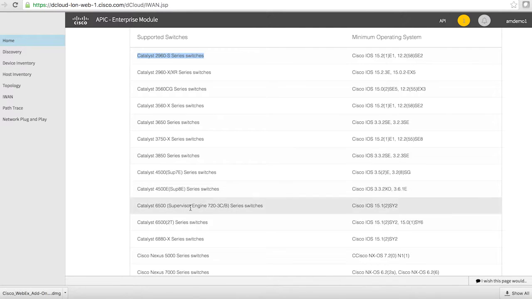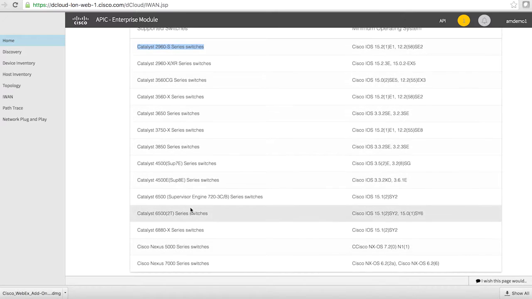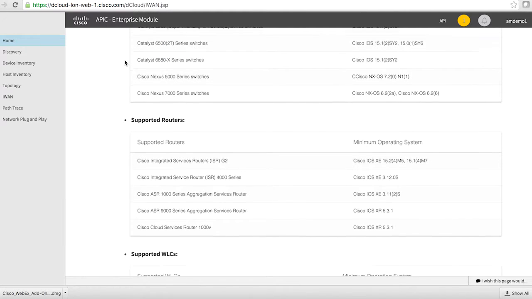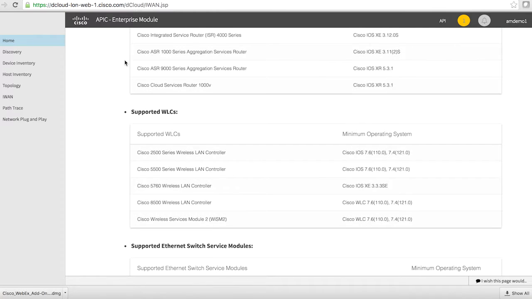And that will always update automatically from Cisco into the customer's side, right? So you can see that we are supporting all the infrastructure here, the 2960X versus any kind of new infrastructure as well. So it's not only the old devices that are being supported.